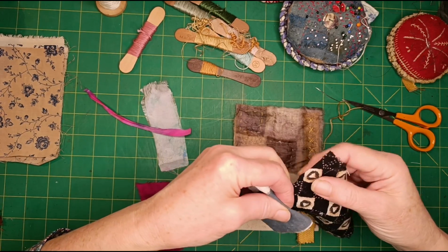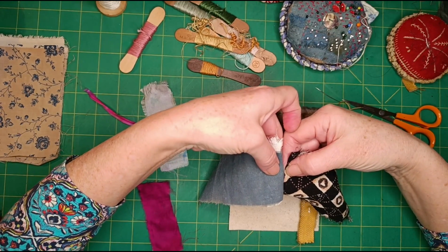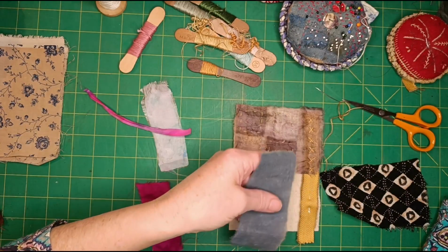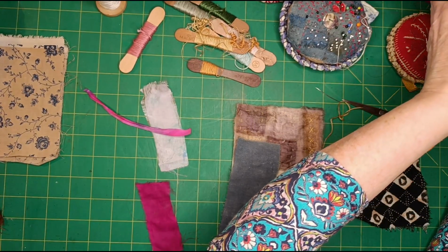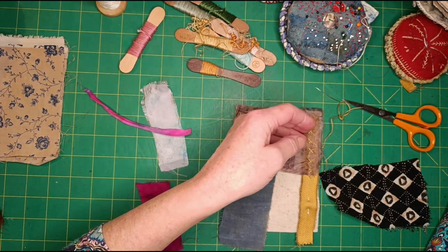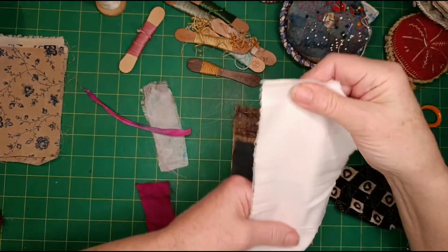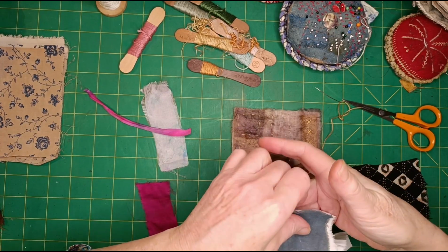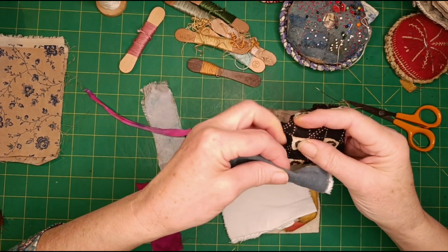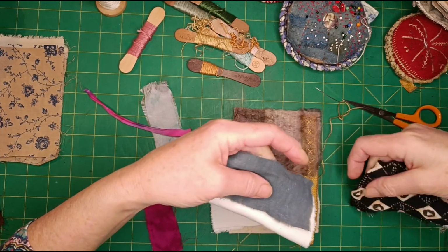Especially if I fold it double and compare that to that. Now this is too thick. It's way thicker. So I think I need something thinner even than that. Did I have something here? Thin. I'm off camera, I'm in the back of my stitch journal where there are some little scraps. I'm just looking to see if there's a thinner bit of sheet. And that feels better. So if I fold that in half, yeah, that's much better. Still slightly thicker than this viscose, but I think it's better.